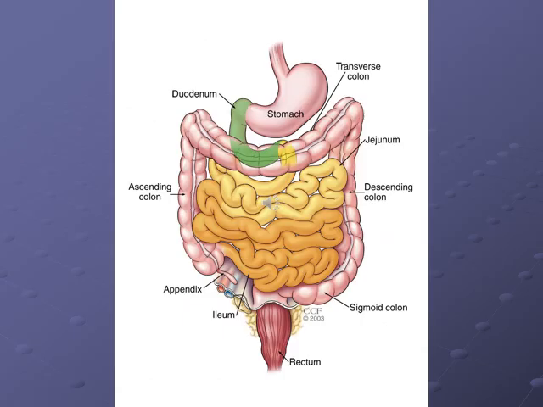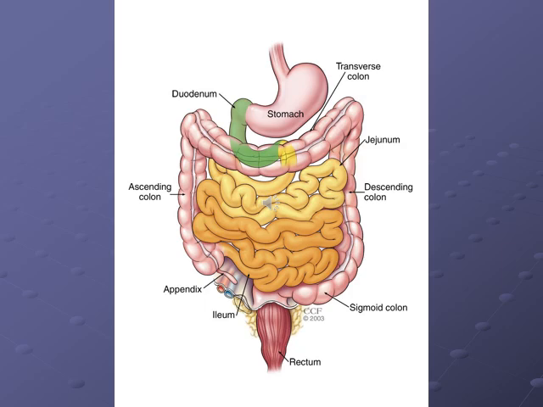This picture does a nice job. I think we understand that from our oral cavity, the esophagus connects to the stomach. And so in this picture, you see it starting with the stomach. The very first portion of the small intestine is the duodenum. The middle section of the small intestine is the jejunum. And then the last part of the small intestine is the ileum. And then we move into the large intestine and we have the ascending, transverse, and descending colon, and then the sigmoid colon, and then the rectum.